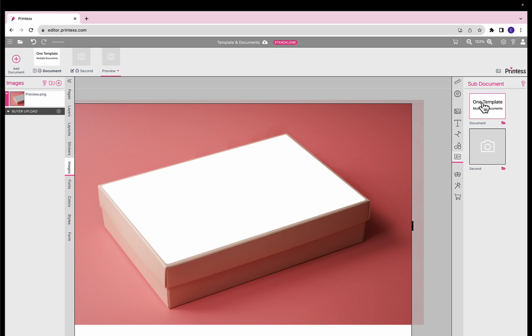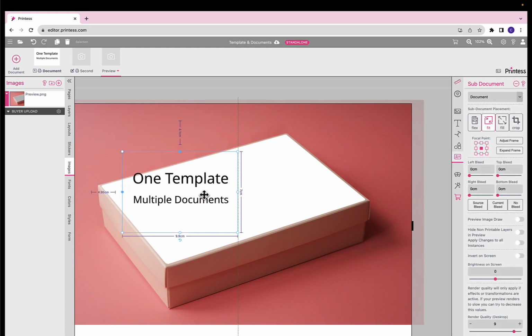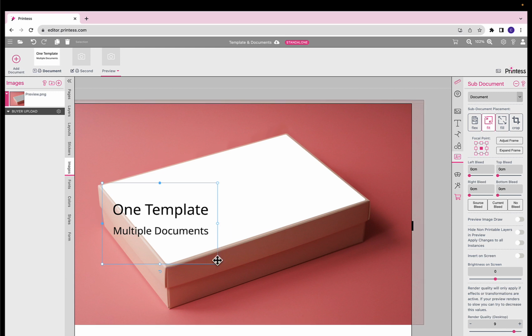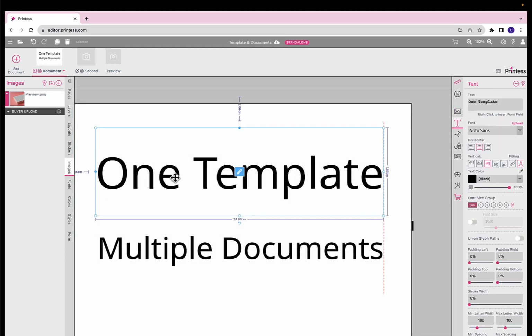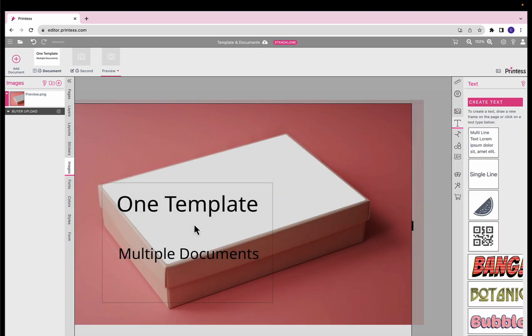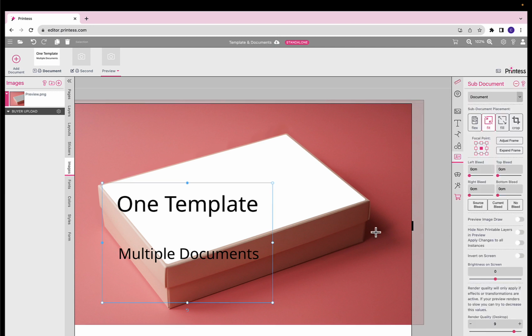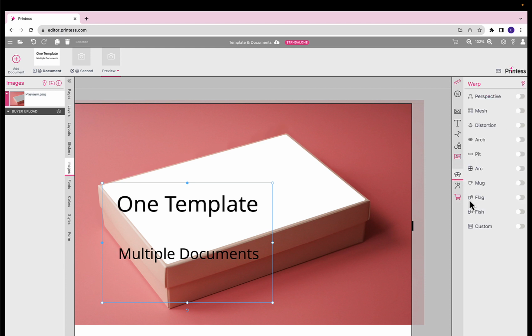So let me click on the first document here, which means I get a frame, and this frame now is, as I mentioned, a live copy of the other document. So if I go to the document and just move the things around, I go to the preview, it moves around as well. So it always reflects what the user or the buyer or the designer does on the first document, which is placed here. But what's even more interesting is that I can also use effects. So all the effects and warps I can use on subdocuments.